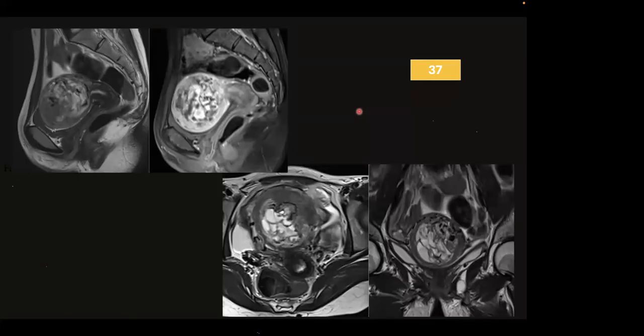Why can't it be, like, is it a well-defined lesion to call it a fibroid? Like at few places you can see it is irregular, right? It's not that well circumscribed like a fibroid. And how would a fibroid be? Will it be hyper or hypo?